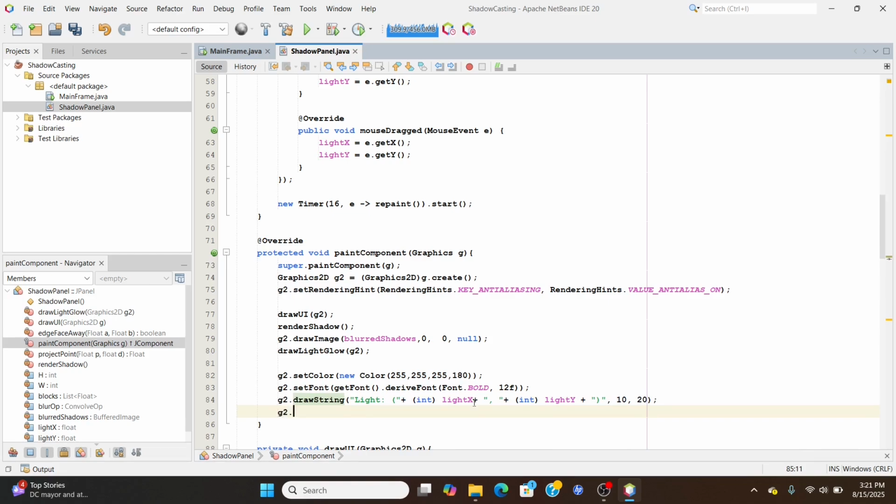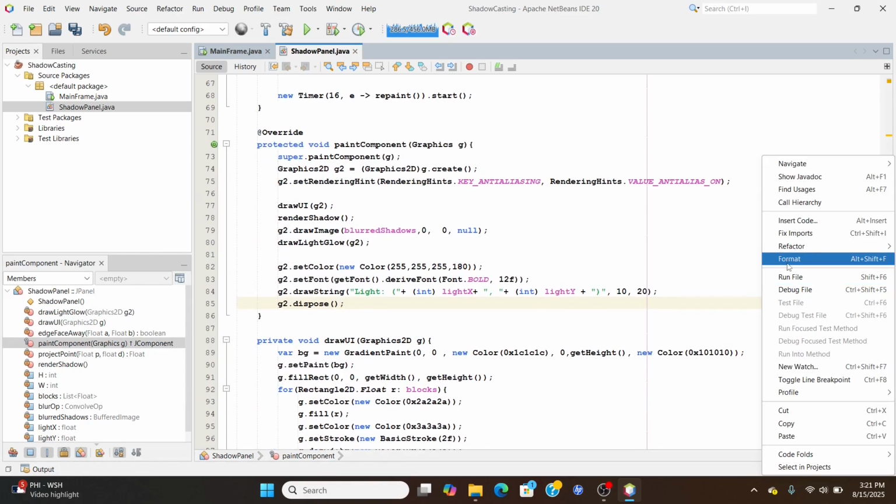At the very end, we dispose of our Graphics2D object to free up system resources.